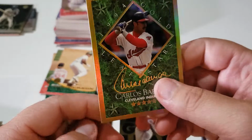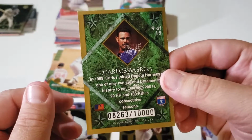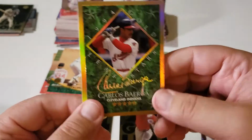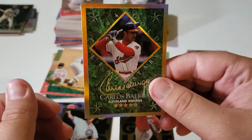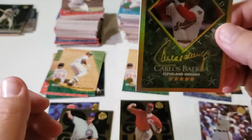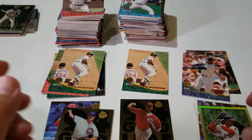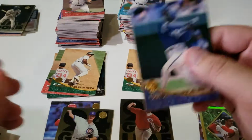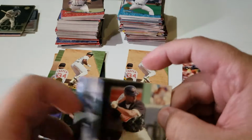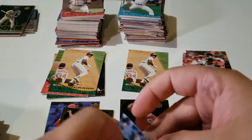Corner's a little bent there. We got cards from the other pack, but here you go. Gold Leaf Stars right there. One out of every 240 packs. We pulled one of them. So overall, this is a good box outside of the stickiness. We did miss our Gold Leaf rookie, though. We should have got three of them in this box. We only got two. Oh, we just got two insert cards in this one.